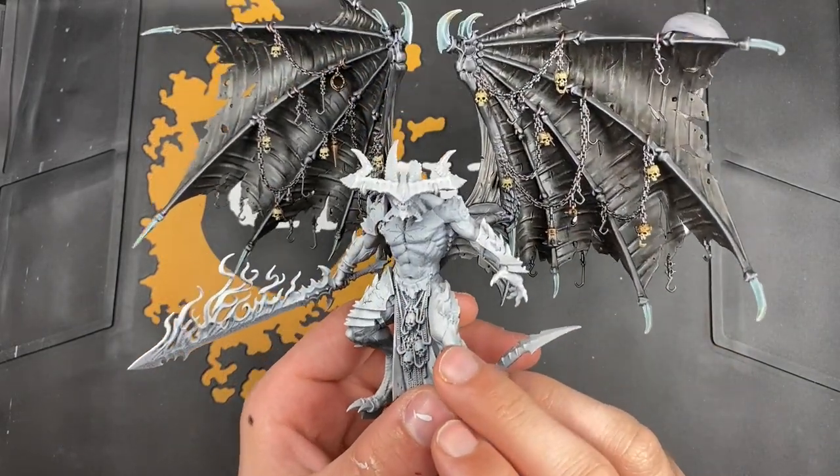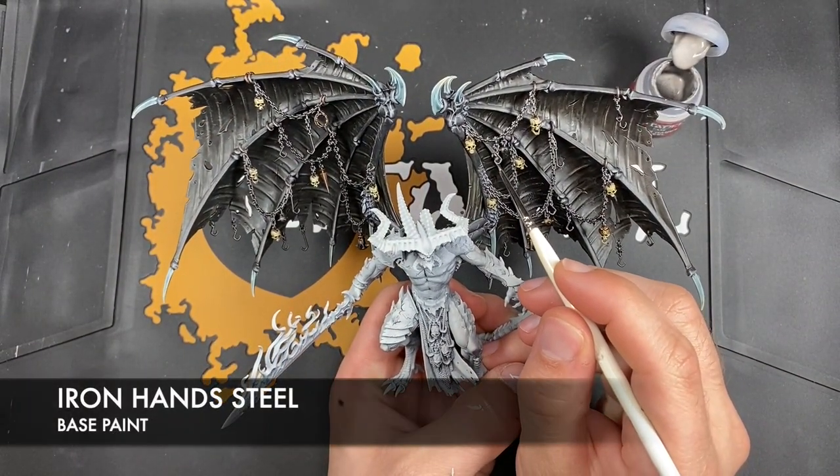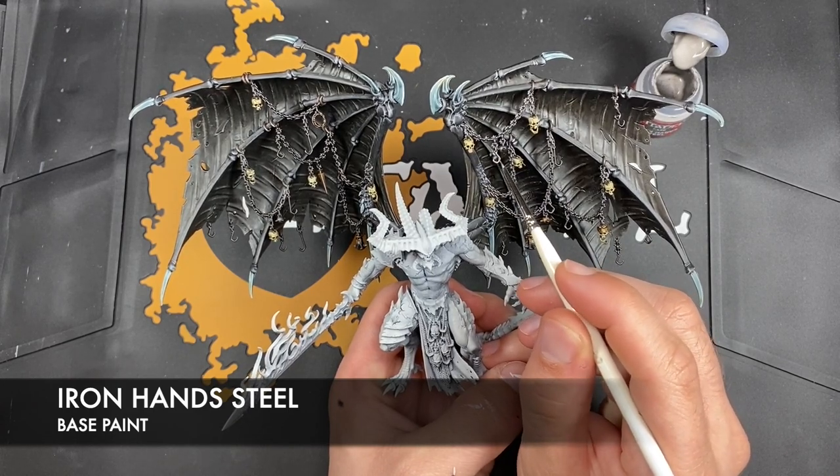And so with that done, it's now time to add some highlights. What we're going to do is first take some Iron Hands Steel. We're going to use this to highlight all of our silver. Good lord.